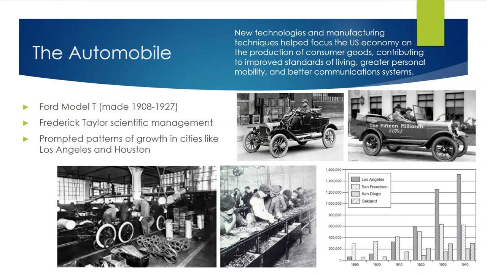Cities like Los Angeles took advantage of the ease of transportation the car represented and spread out, from the Westchester area to San Pedro and even into the San Fernando Valley. This population boom was buoyed by the booming film and oil industries in the region. Continuing to use Los Angeles as an example, its population would grow from about 570,000 in 1920 to a population of over 1.2 million by 1930.